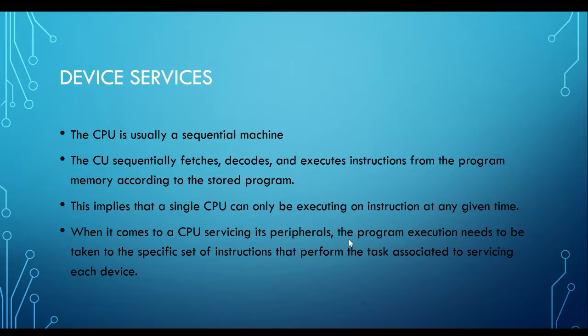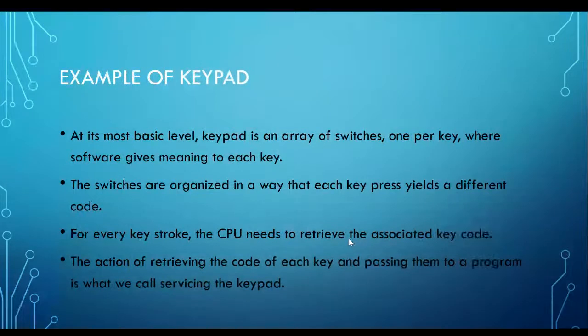How do you know when the sensor temperature will rise? It's not scheduled, it's not programmed in your main code. That's why it's called unscheduled. So how do you make a sequential machine perform this task, to service an unscheduled instruction? At its basic level, I'll give you a very clear example. If you feel my example of a temperature sensor is too complicated, just focus on the keypad.